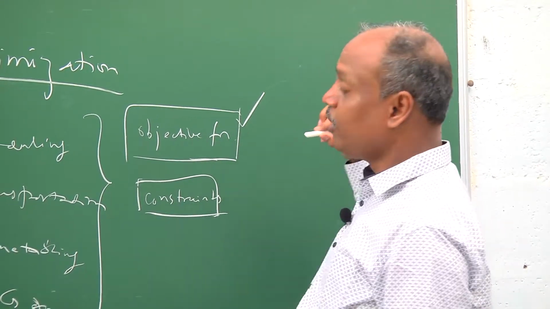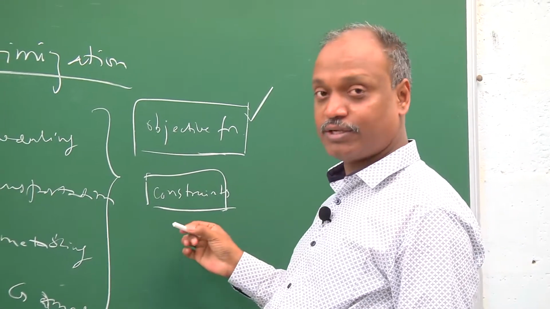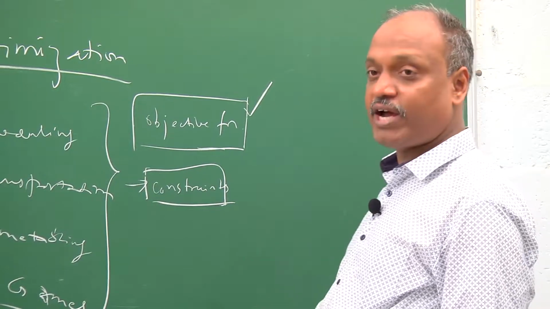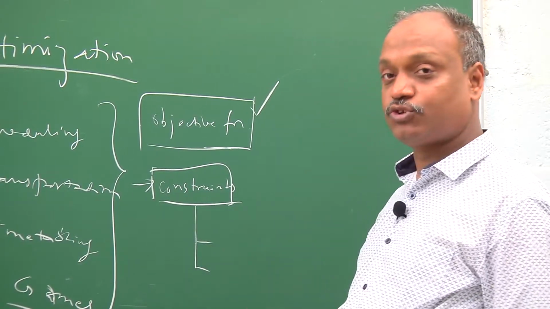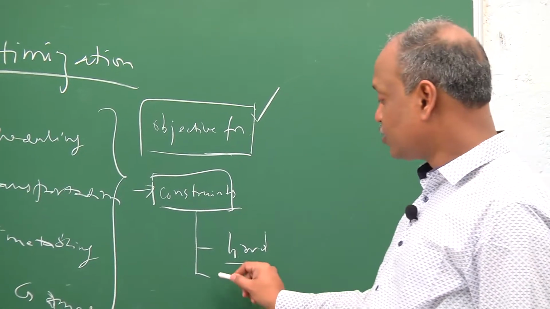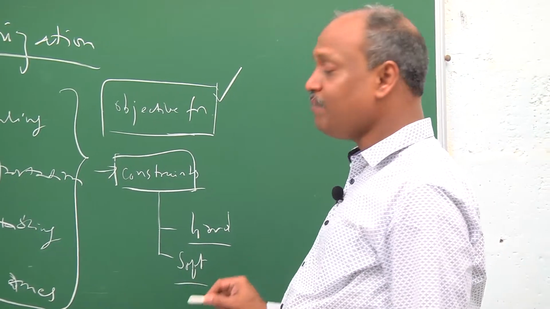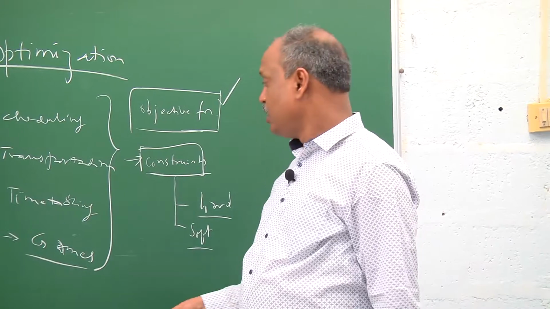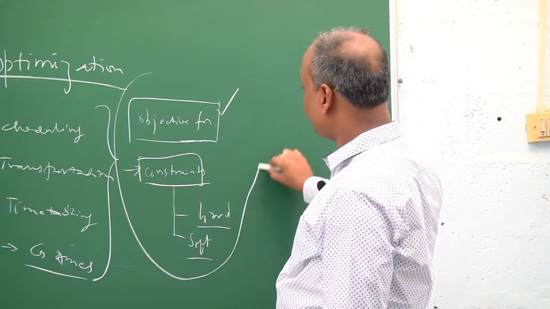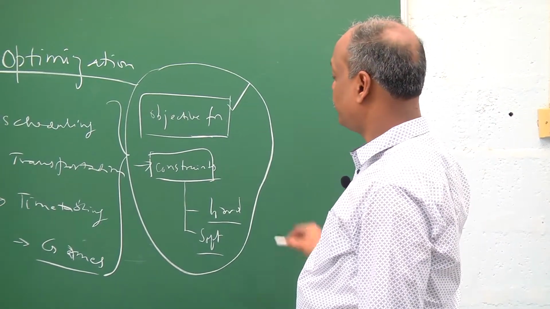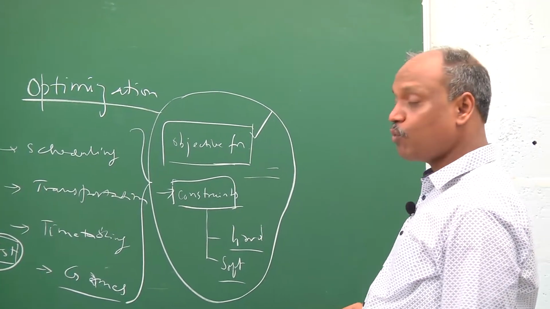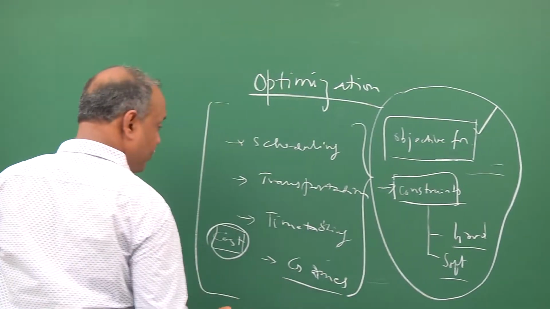For example, in the case of utilization, it's maximization. In the case of cost, it's minimization. In the case of total distance, it's minimization. And this is in the presence of constraints which cannot be violated. Again, constraints can be of two types: soft or hard. Hard means which cannot be violated at any cost. Soft means which can be violated, but we try to minimize the number of violations. So any optimization problem in AI can typically be written as an optimization function with a corresponding objective function and several constraints, hard or soft. But then, what are the techniques from AI which come into the picture?